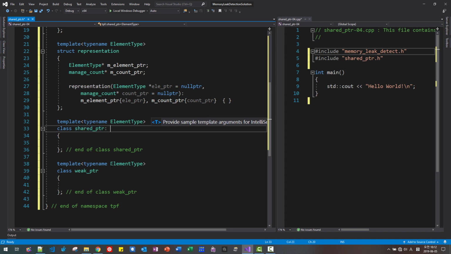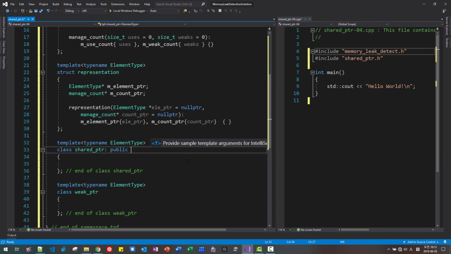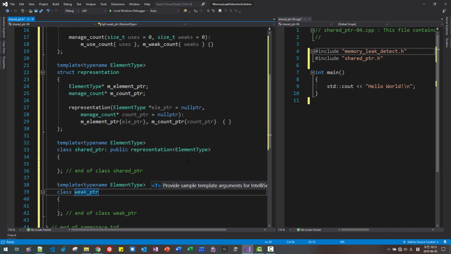It should inherit. We are inheriting from representation of element type. We also need to inherit copy like this, and we need a forward declaration.